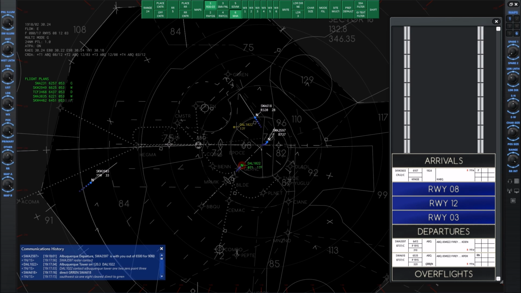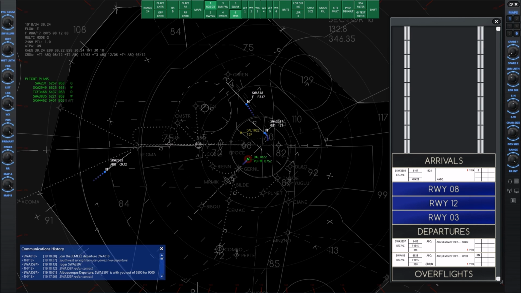Albuquerque departure, good morning. Southwest 3597 is with you out of Oh, there he is. He was in right with 6,500 you. for 9,000. Southwest 3597, radar contact. Roger, Southwest 3597. Southwest 618, join him as 2, departure. Join the Hemis to departure, Southwest 618.